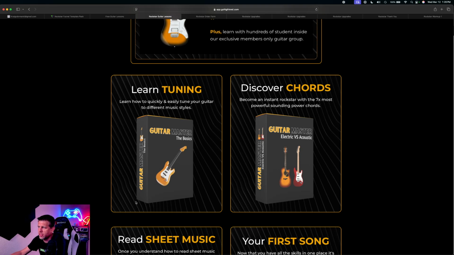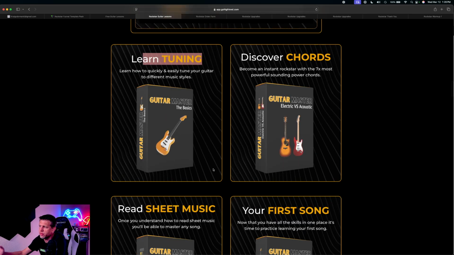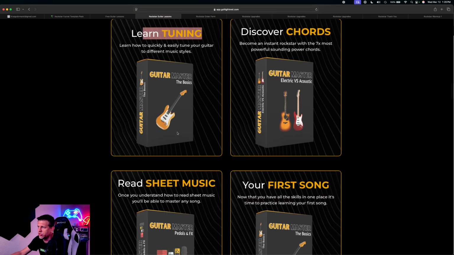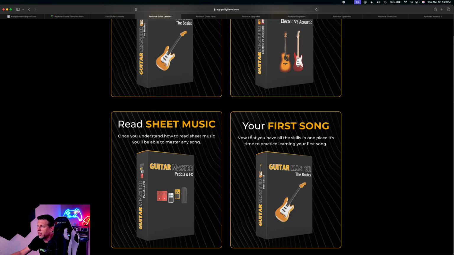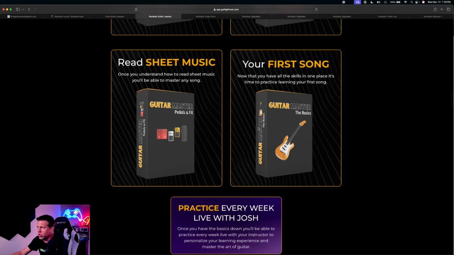Start with just a static picture. If you're doing guitar lessons, take a picture of you holding your guitar. There you go. And I'll show you some free stock websites too, where you can get pictures and just throw some stock images in. But this is the offer. This is what's inside of the course, and these are the big benefits and everything that you're going to learn.